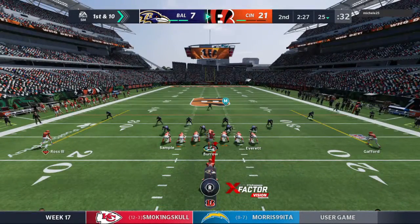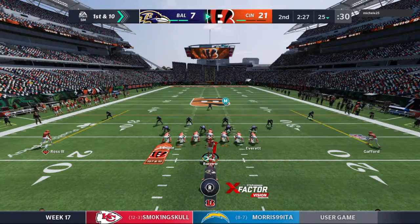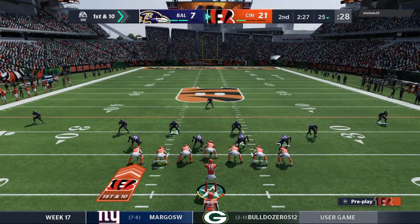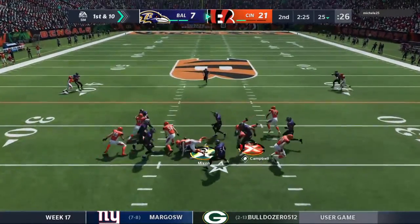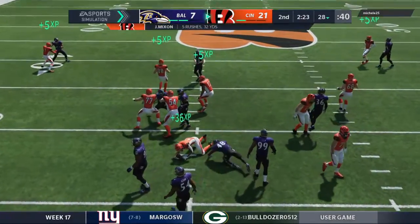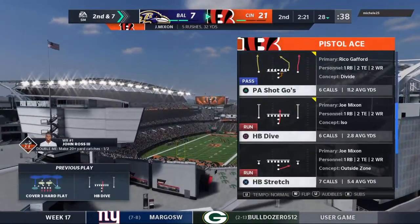The Cincy offense about ready to go here on their next drive. And last time wasn't pretty. One play and an interception. We'll see if they can do better. I want to see if they want to go ahead and throw the ball again on this drive after what happened on the last one. Throw it on the first play. Give the quarterback some confidence.